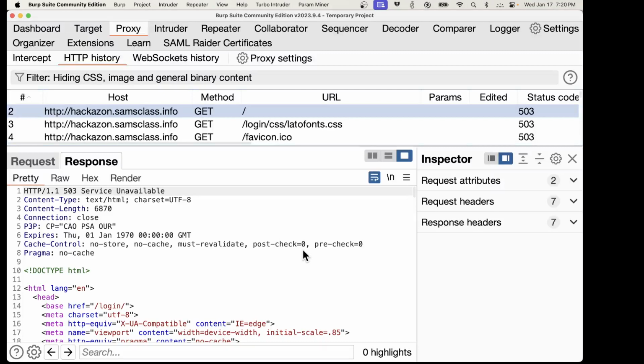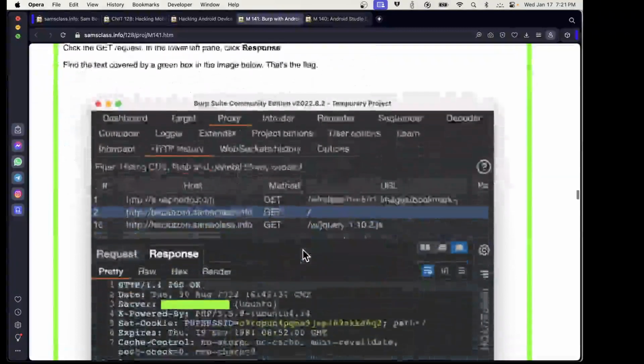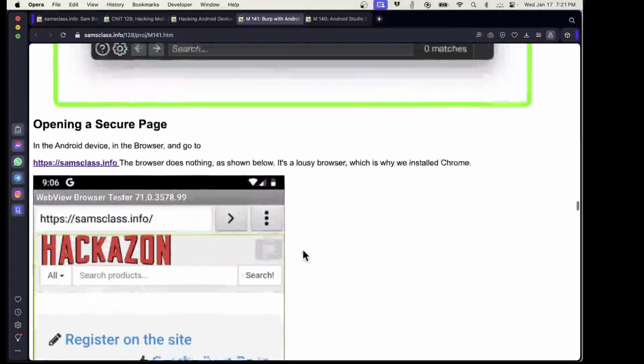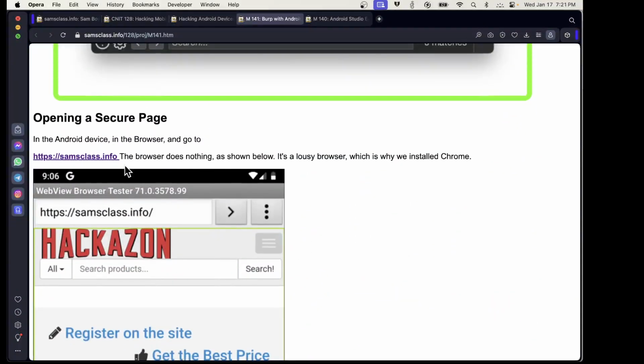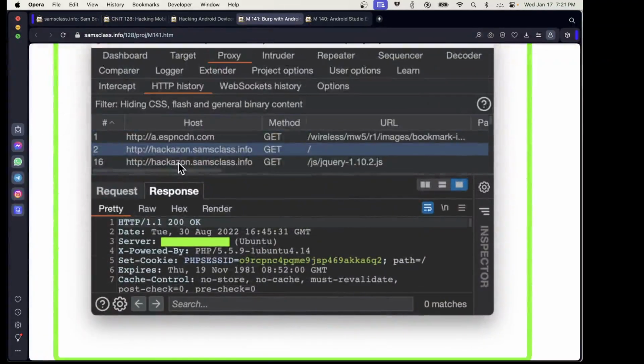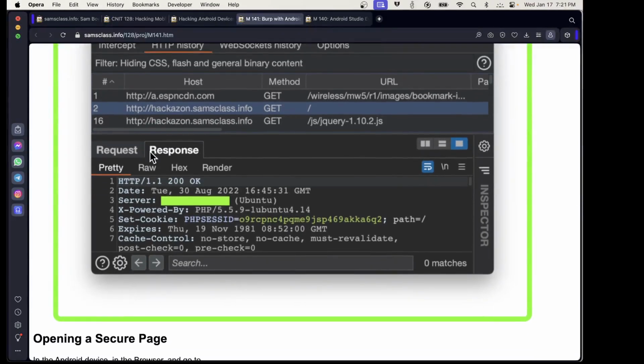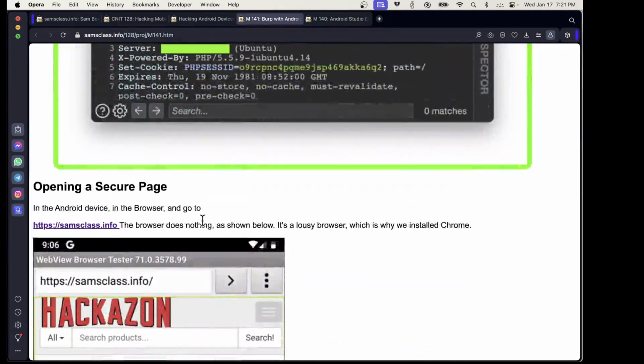This, by the way, is a deliberately vulnerable website, and my students hack it all the time. So that's why it shows up as malware. A lot of my stuff, I have vulnerable stuff on my domain, and people freak out about it. Now, let's try going to a secure page. So that worked. That was an insecure page, an HTTP page. So you can run it through a proxy with no problem. So somebody spied on my traffic. Burp spied on my traffic, and if you're using HTTP, you have no idea whether that happens. So it is not supposed to happen with HTTPS.